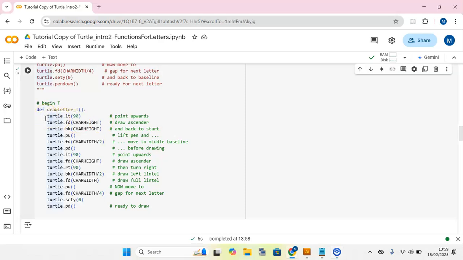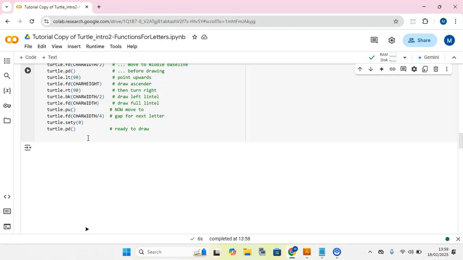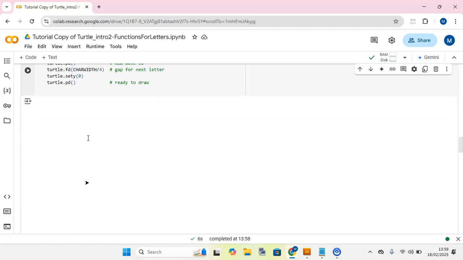So I'm just going to comment out 3 lines that I think it put in, because I want to start by saying lift the pen and move to the middle, and then take the code that comes from here. So the Gemini intelligence here added in 3 lines because it thought I wanted them, but be very careful about accepting the AI suggestions. Always make sure you're in charge of your code and not the computer.